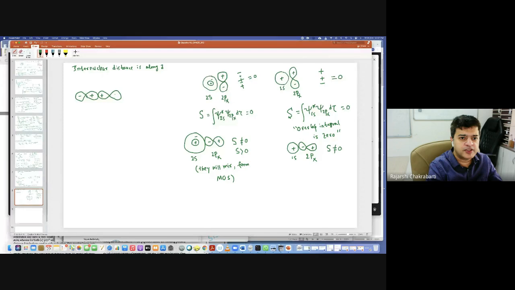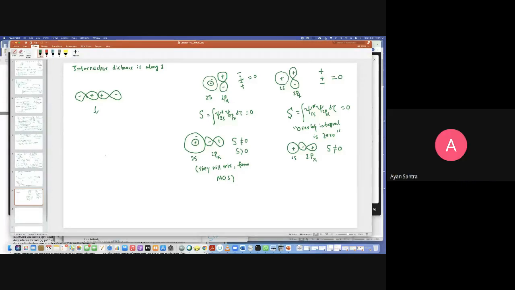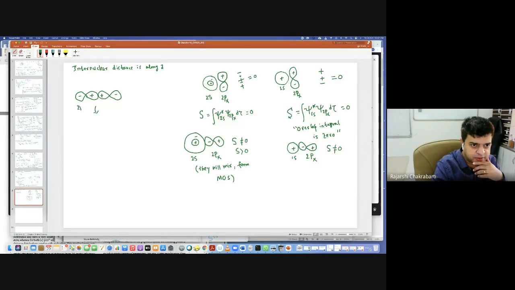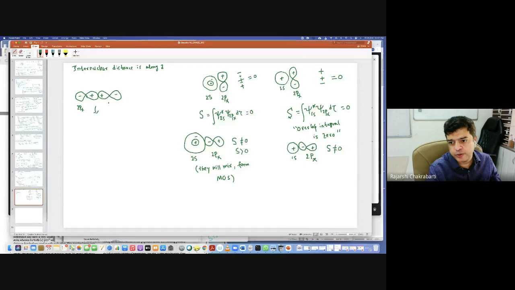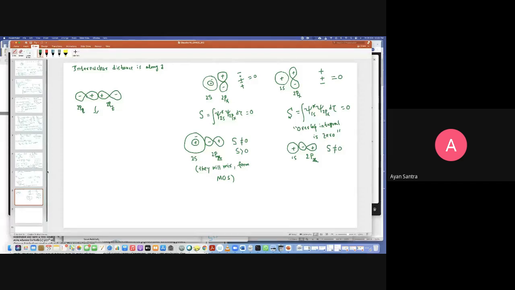If I have this kind of combination, what will happen? This will give me what? Is it bonding or anti-bonding? It is bonding, head-on overlap. This is 2px, not 2px, 2pz it should be. Yeah, it should be, I have been telling this. And this is 2pz, this is 2pz. So what will happen if they combine? One bonding orbital will be formed.